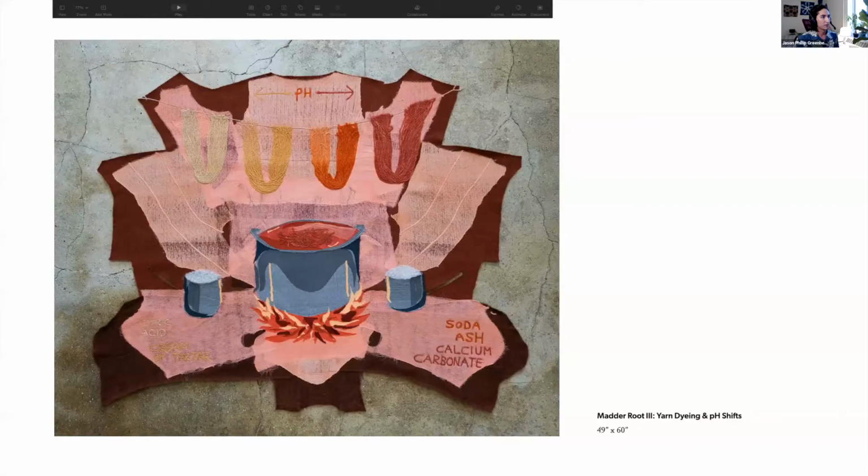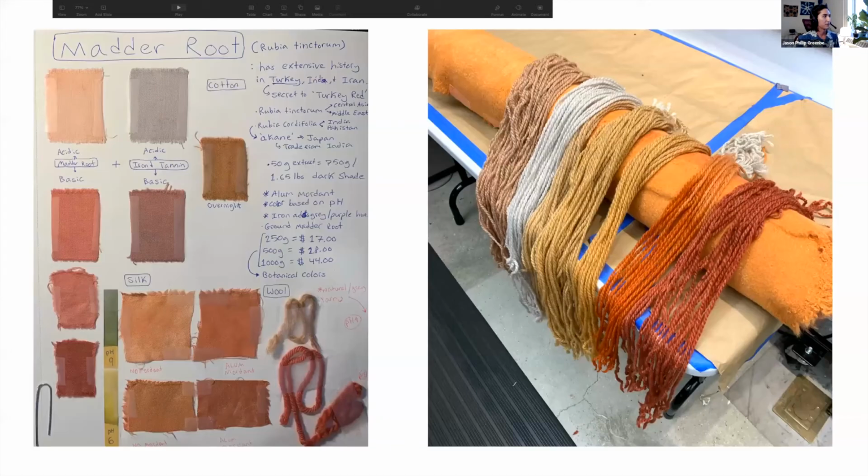And then for the third piece, this is the only one of the 3 pieces that has stuff that's natural dyed. So these have wool yarn skeins that I dyed at different pHs to achieve different colors with madder root, so different yellows, oranges, and reds. Here are those yarns and some of my dye swatches.